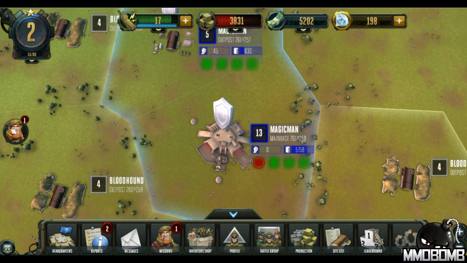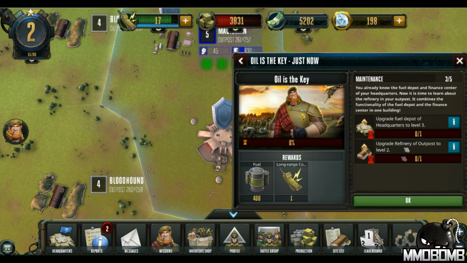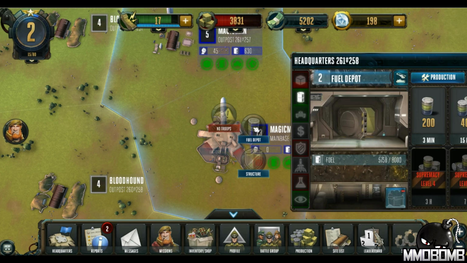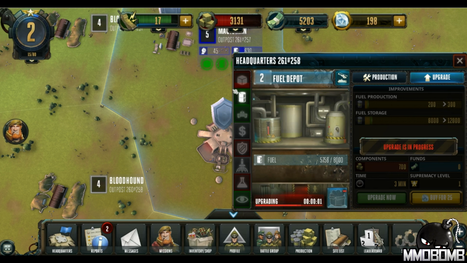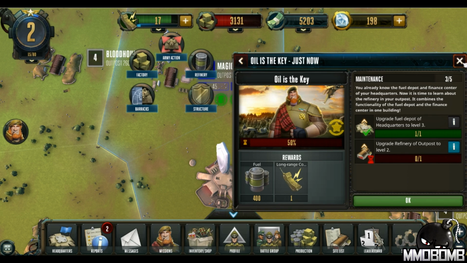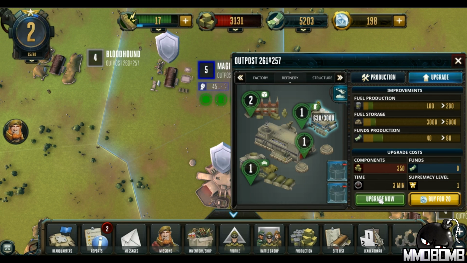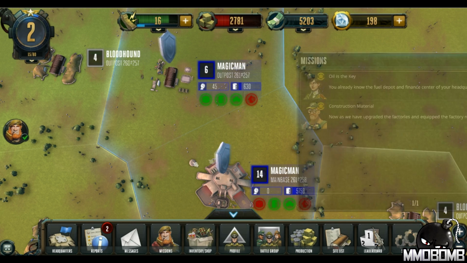Great. Our 3-minute cooldown should just about be up, but let's see what this is. Upgrade fuel depot of headquarters to 3 and refinery of outpost to 2. All right, so fuel depot, upgrade. Upgrade now to level 3. And then go to my outpost that I took over. What was it? The refinery. Okay, so we'll go into our refinery, which is right now level 1, and we'll upgrade that to level 2. And another mission down. We're doing well.